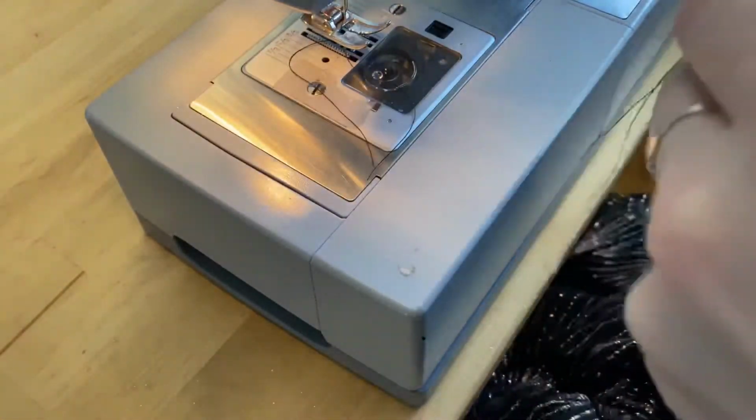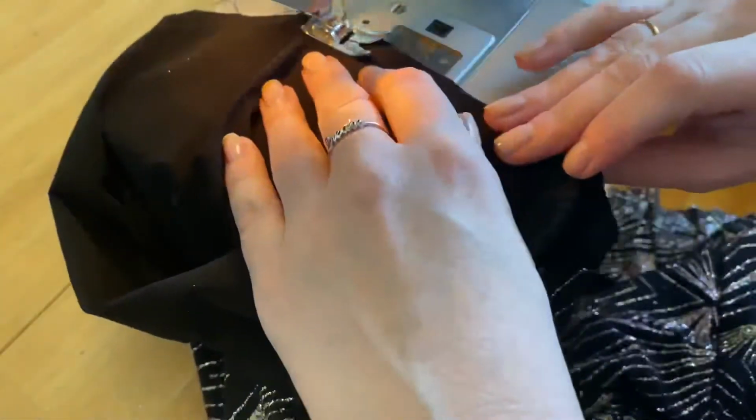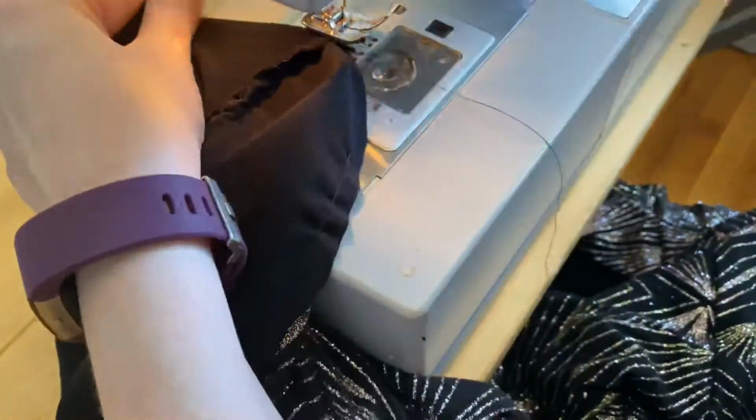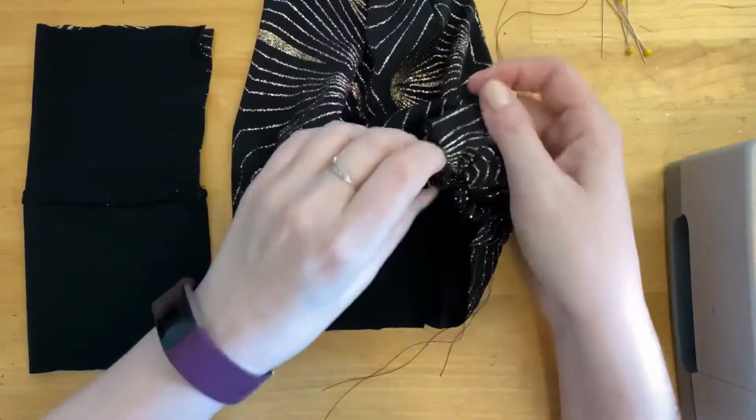And just in case you need your memory refreshed, a basting stitch is when we sew with the length all the way turned up. In my machine's case, it's a length of 4. There's no back stitching at the front and the end, only leaving long tails so we're able to pull one side of the thread in to gather our fabric.